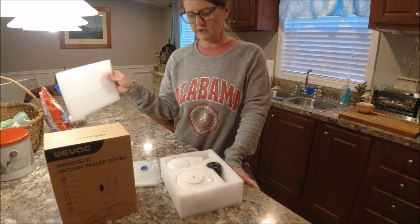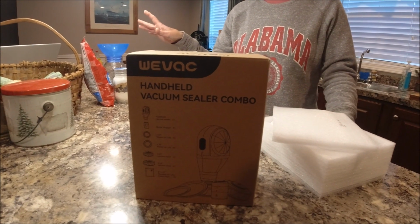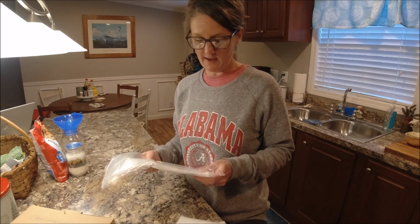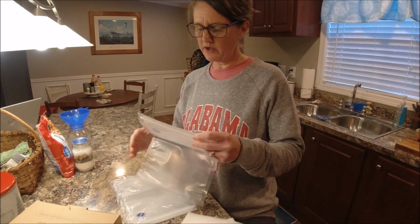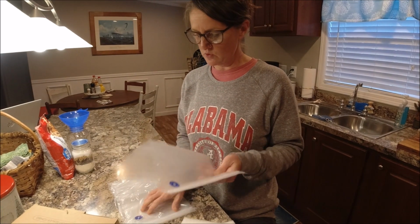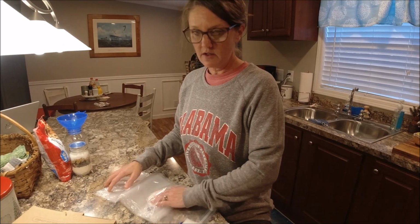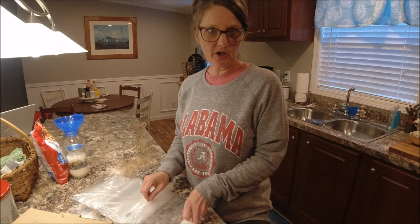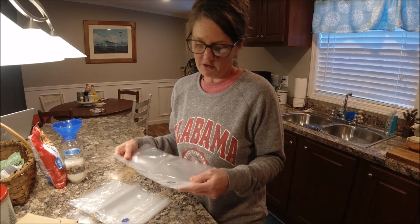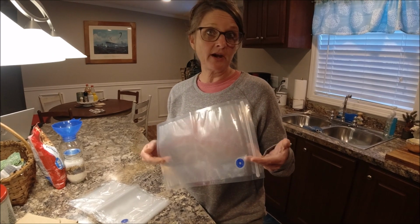Before I even take all this out, what this does besides the canning jars is it will reseal wine bottles, and you can use it with several different brands. It's just got the air valve where you can vacuum seal. So if you're a single person or just two people or don't have the space for a large vacuum sealer, then this would be great for just a chicken breast, or half a pack of chicken or beef or whatever, and then just air valve it. But I think we'll use these probably for quick marinades.